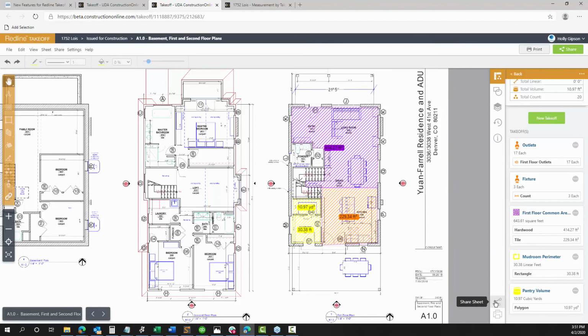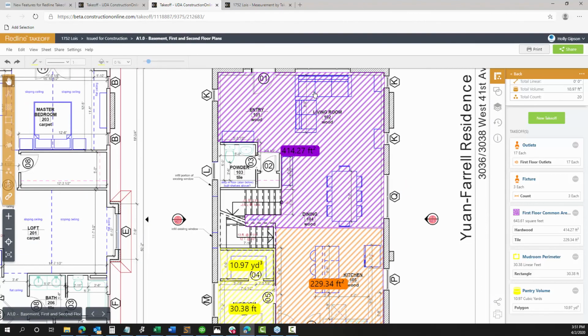So you can come in and share the sheet either by email or print it up. And the marks that you've made here are going to print along with the measurements that you see in the center. You can also come into your sheet menu and use the download option here, which will just download a PDF of this sheet with the marks on it. So a lot that you can do there from a sharing perspective as well.